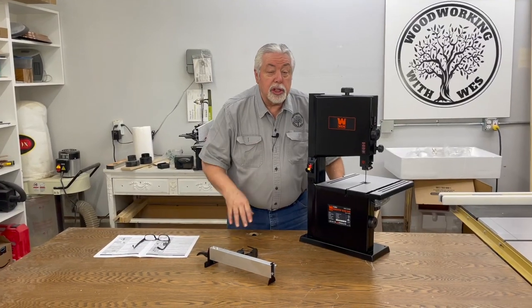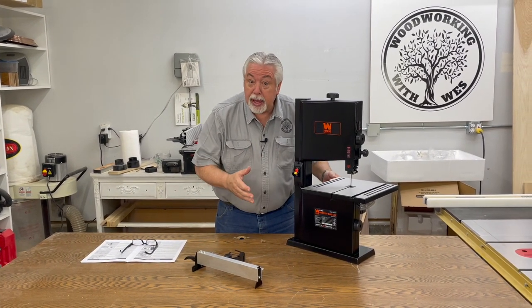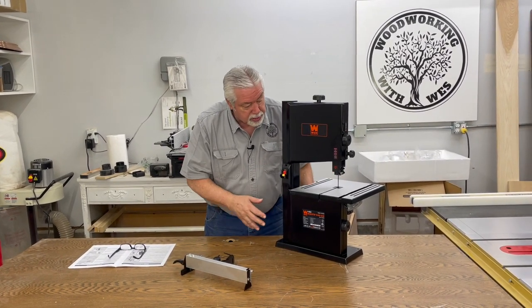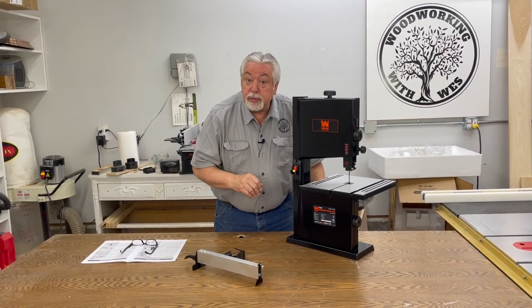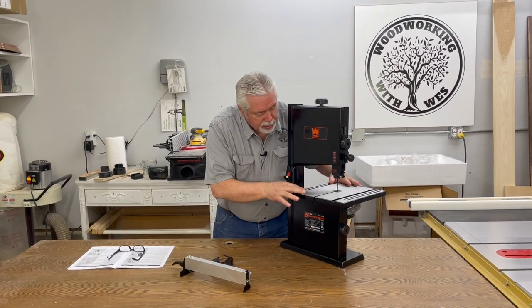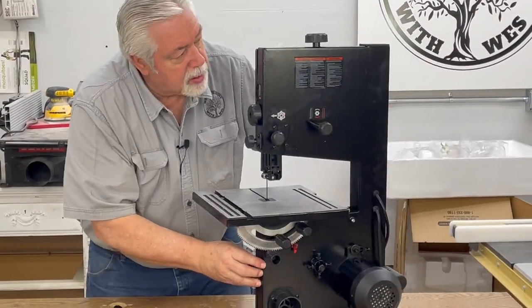Well, we took just a few minutes to put it together. I am very pleased with how easily it went together. I mean, literally took less than 15 minutes to get all of the stuff put together on it. And now we've got to dial in some adjustments to make sure that it runs true, but let's talk about it so far. One of the things that I like about it, it's got a nice little table and it's very sturdy. I'm going to roll it around the back side here and tip it up.